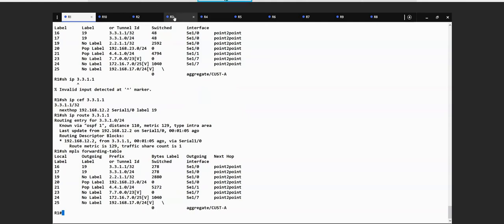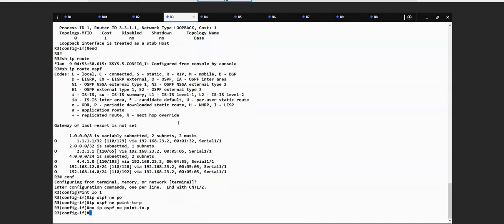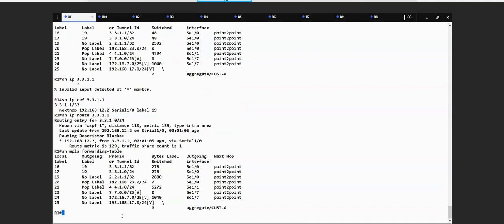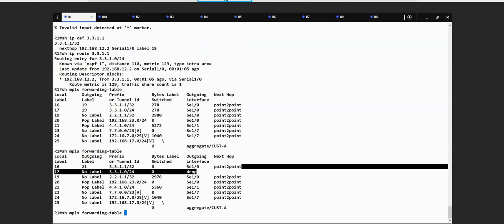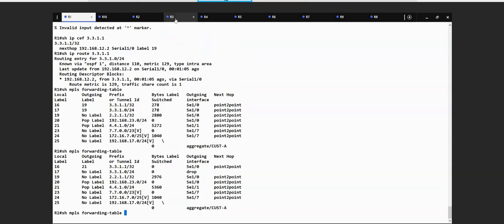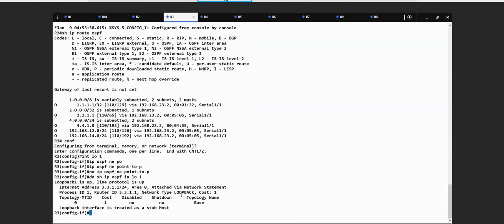But let us verify the other part. So this is one thing. I can simply come and say no, and then that network I am not advertising, therefore the routes will not be there. That /24 again goes back to drop. Okay. The other solution they gave is, instead of configuring this as point-to-point, and right now if I do show ip ospf interface loopback 1, it is again loopback type.